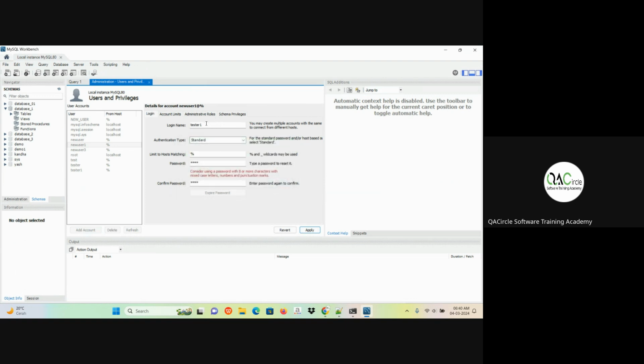This account already exists, so I'll create new user one itself. The password should contain 8 characters. It can include letters, numbers, and also punctuation marks. So I'll give something randomly, like root at 1, 2, 3, 4.